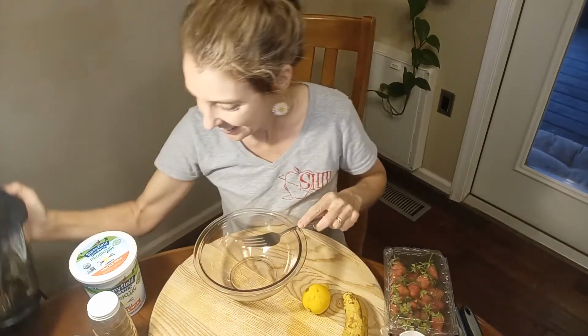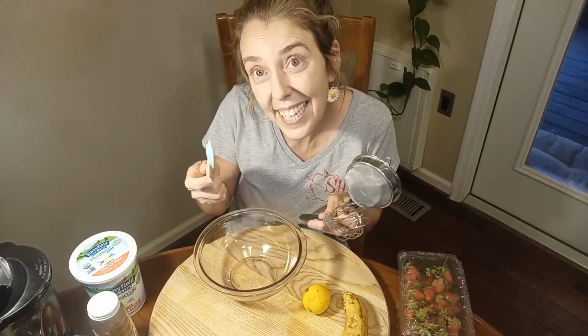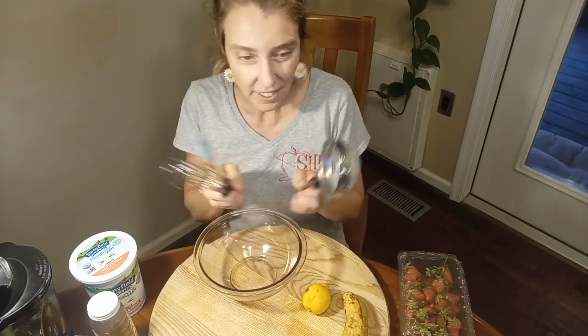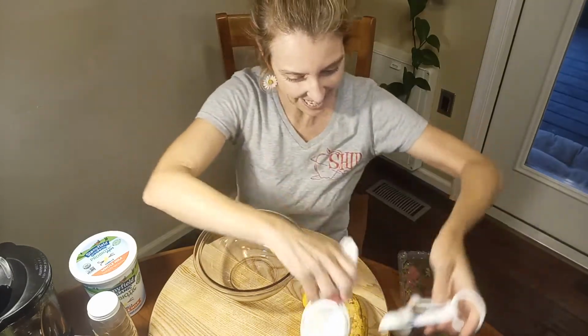We could mash up our fruit with a big fork or with a masher, or we could use a blender to blend this all together. We might need a strainer for the lemon, and we could use a spatula, and we could use a whisk instead of the blender, but these are all optional. And some measuring spoons and cups might be a good idea for this recipe.